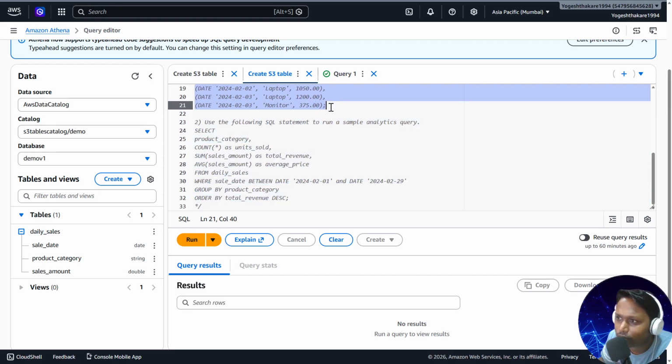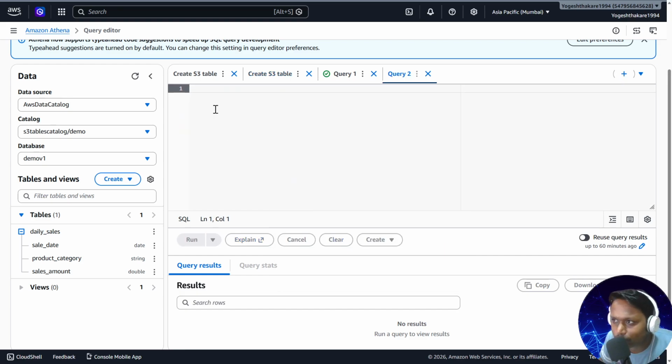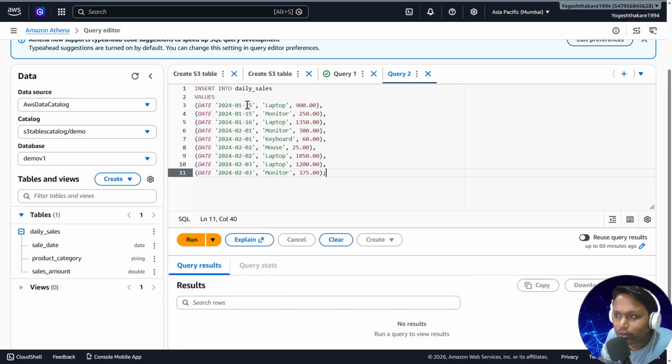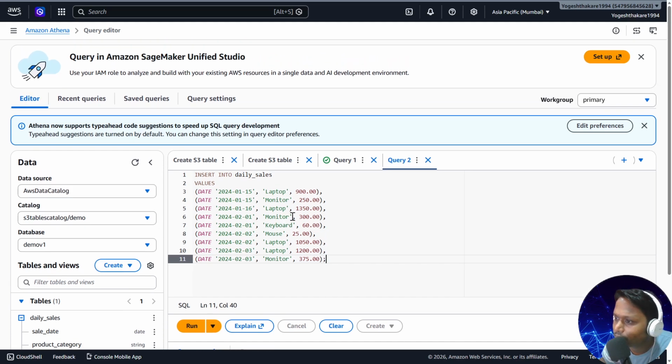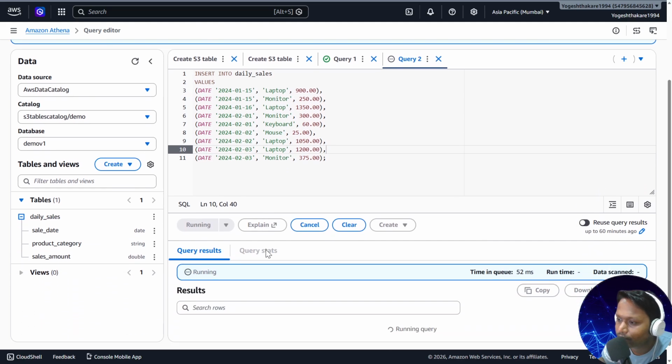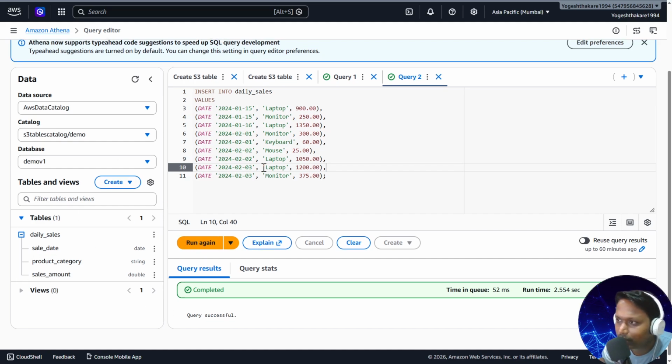Just copy this boilerplate code, and paste it in a new editor working window. We will insert these values inside it. Let's run this command. Query completed successfully, so this data is dumped into the table.